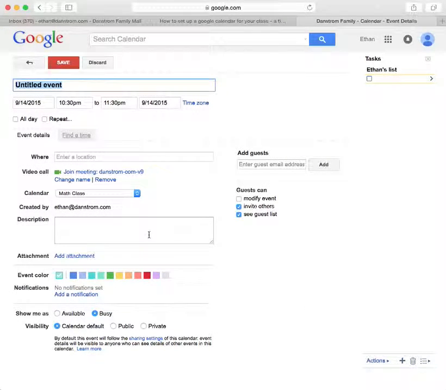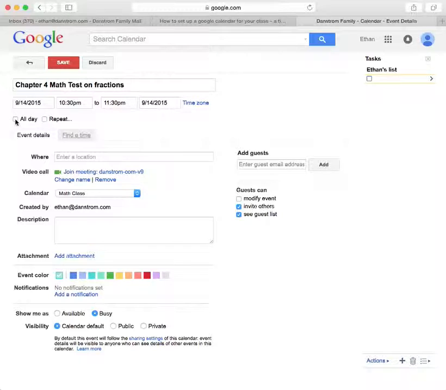Click that. We go to the calendar screen. And here we enter the event name. So we can say Chapter 4 Math Test on Fractions. So that is what will show up as the title of the event in your shared calendar. So that's what will appear on your parents' and students' calendars as the name of the event.